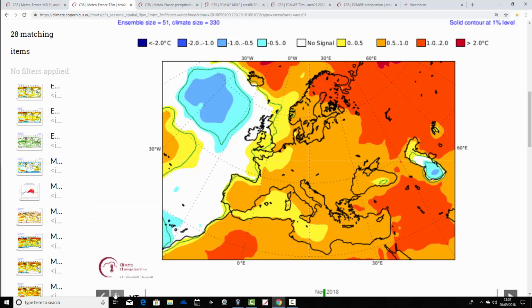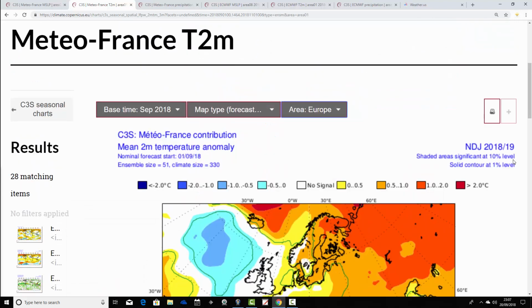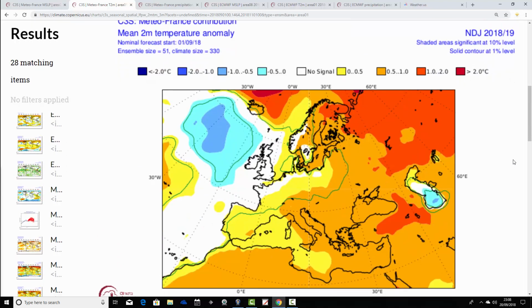The next tri-monthly period takes us through November, December, January, and this just looks far too mild to me based on the mean sea level pressure anomaly. Remember, what's happening here is that we have high pressure out here and up across Greenland as well, with low pressure sitting somewhere around there. So the mean wind direction is going to have to be northerly or northeasterly, and yet the model is still going for a much warmer than average temperature anomaly through many parts of Europe.